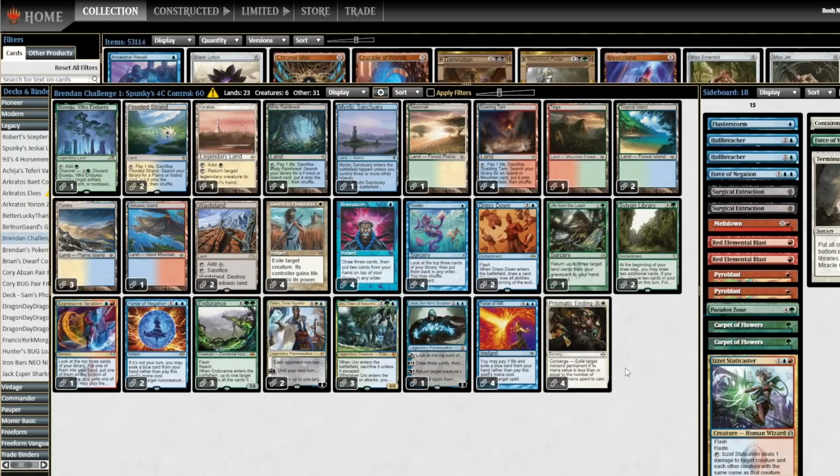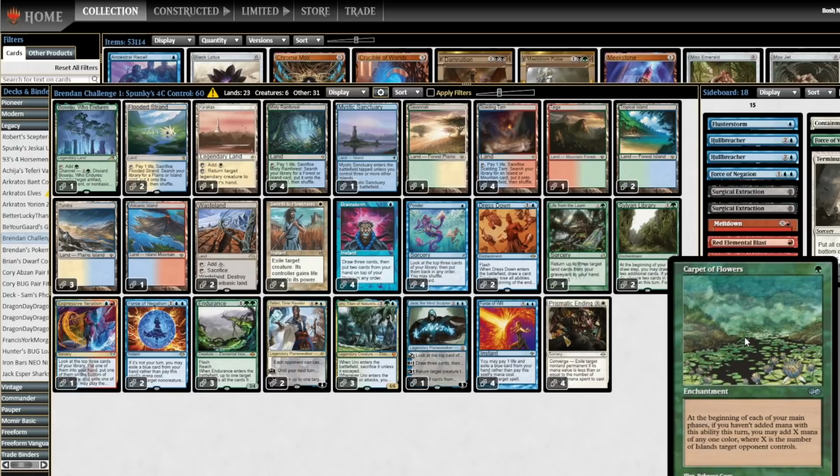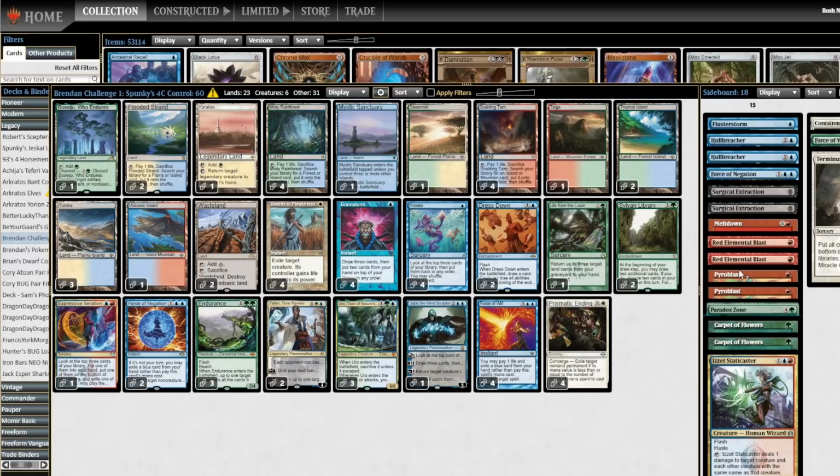The sideboard, is it static casters necessary for killing creatures? You don't get Plague Engineer in this color spread, and this is the replacement. Carpet of Flowers, which appears to be the entire plan against Blood Moon or Back to Basics. Well, Back to Basics you could Pyroblast, but Blood Moon is light if you don't have something set up already.